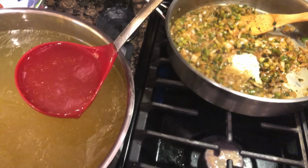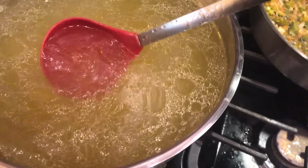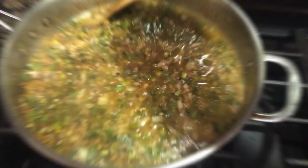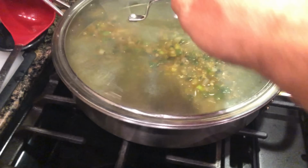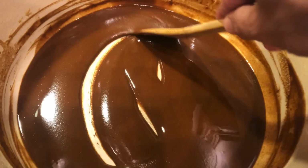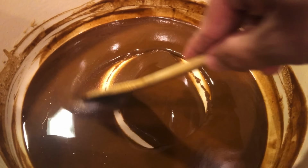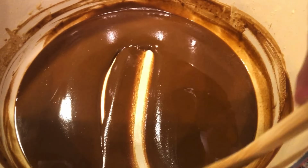We're just gonna maintain a smother of these onions and bell pepper, celery, the Holy Trinity, will you? Oh, there we go, looking good. All right, so we're gonna go ahead and cover this up. I'm gonna let that sit on a simmering heat. Meanwhile, we will keep stirring this roux, which as you can see has a beautiful chocolate fudge looking color here, but we want to get it almost a darker, dark chocolate, just a little bit darker, but it's looking really good, I'll tell you that much.